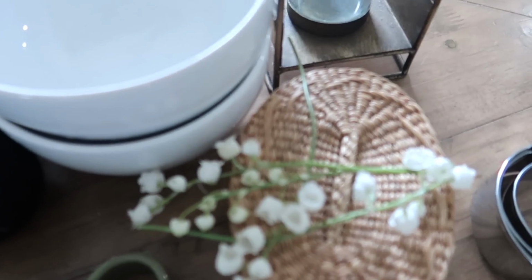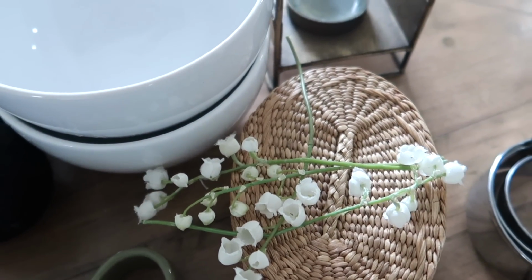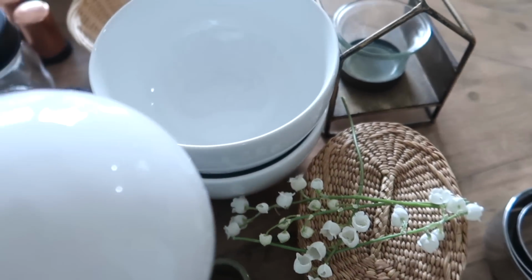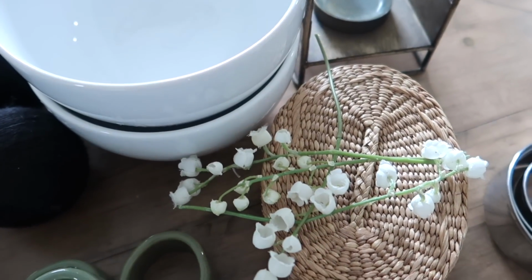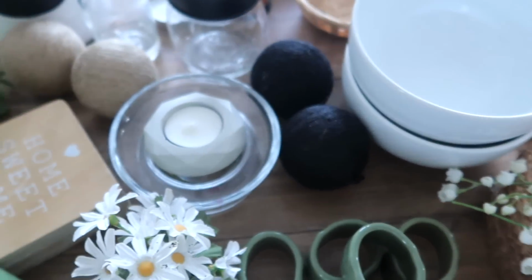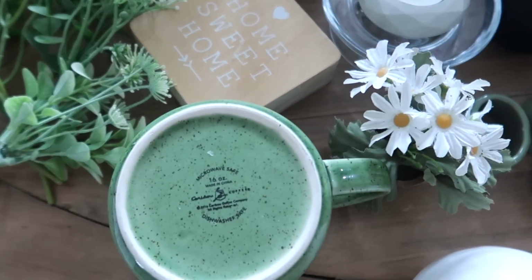And what else did I do? Oh, I did clip these little white flowers off of that arrangement. You remember those giant leaves that were in this white vase? I clipped these off. I'm thinking I might try to use those. And what else? Oh, and this green mug that I found.